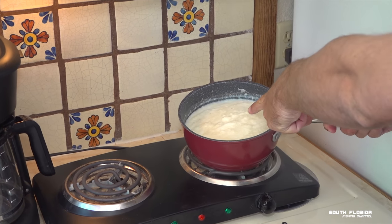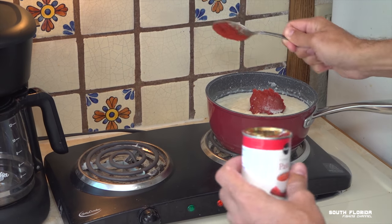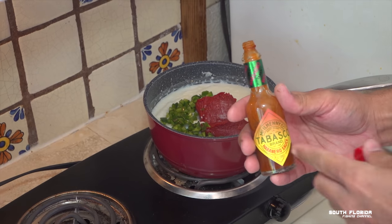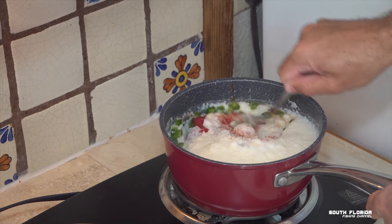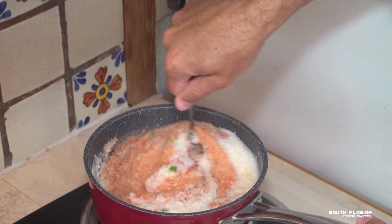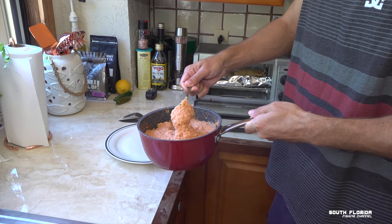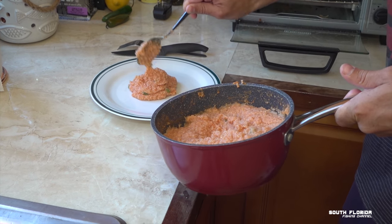Time for the grits — they're looking pretty much done. We're going to add tomato paste — two solid spoonfuls — diced jalapeño, and some Tabasco habanero, which is really good. Mix all this up. Are you excited, Caitlin? I love grits! I have no idea what's to come but I'm excited. Mix it on a warm heat setting until the fish is done. I think this is going to be pretty good — I may have put in a little too much tomato, I'll keep it to one spoonful next time.